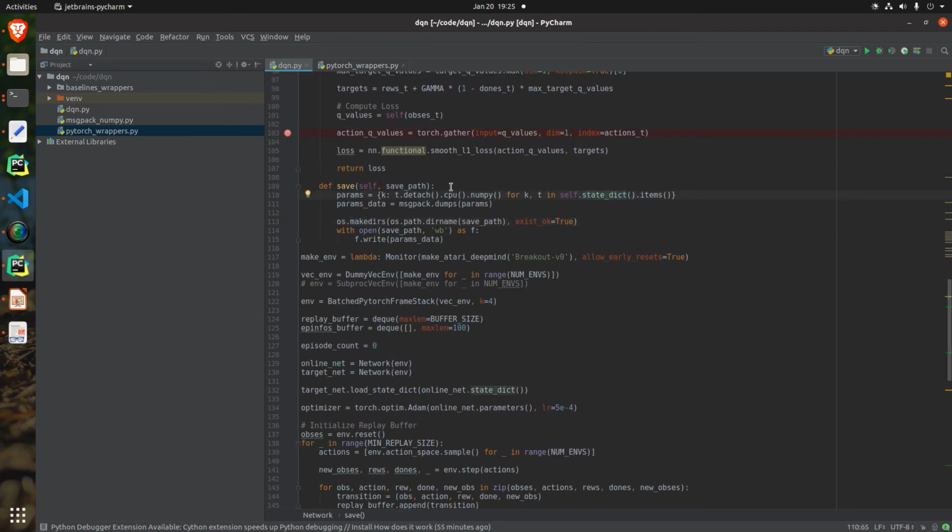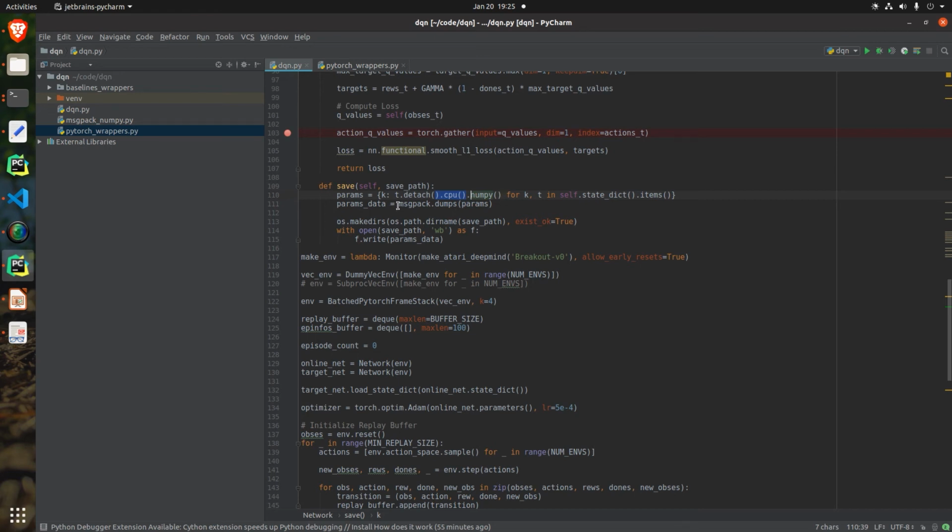Okay, so the first thing we do in this save function is convert the state dict to have values as NumPy arrays rather than PyTorch tensors, so we can actually save them. We call .detach and then .cpu. The reason we're calling .cpu here is because later we'll be moving these tensors onto the GPU, so we first need to move them back into main memory before we can convert them to a NumPy array. You don't need to worry about that for the moment, but it's good to know.